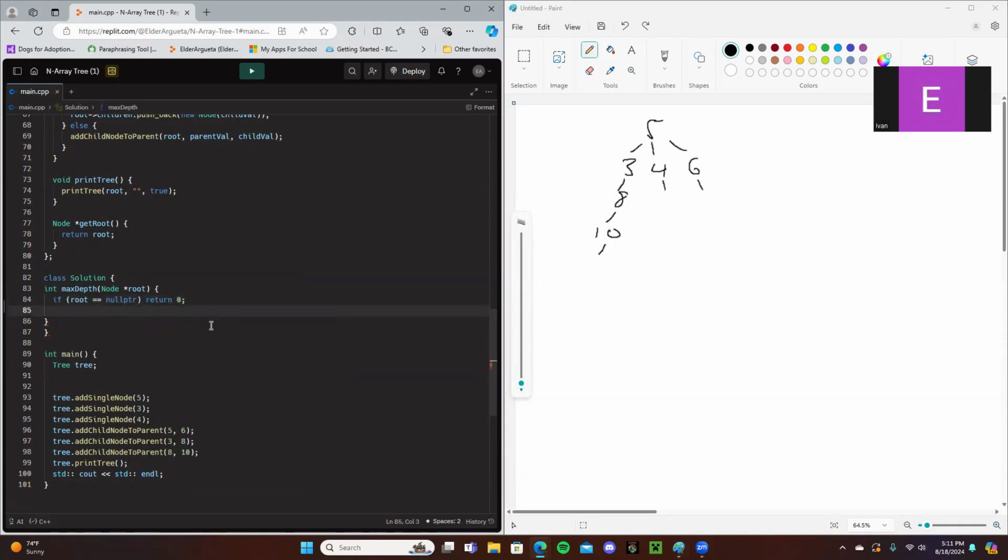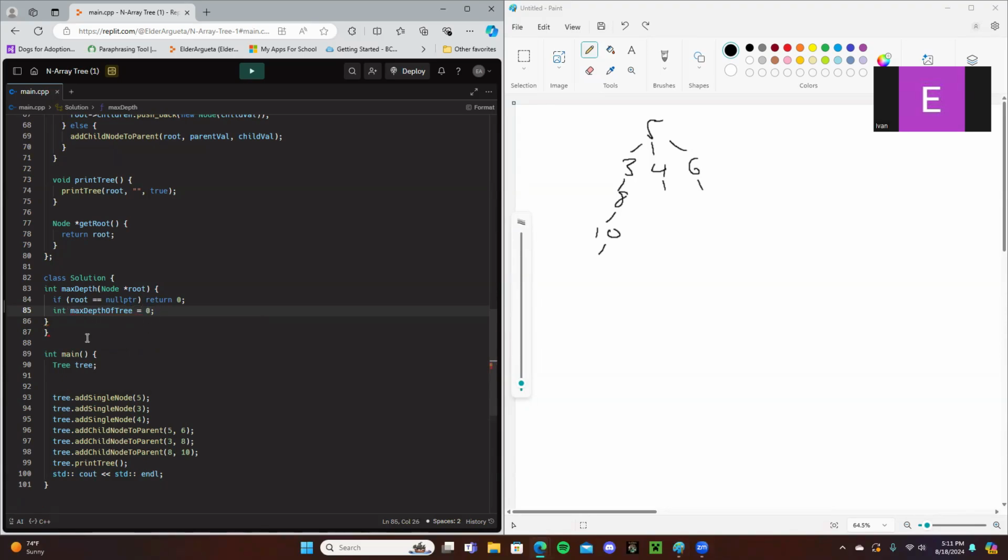And then after each recursive call, we're going to have essentially a counter to count the current depth of the node. So int maxDepthOfTree, let's call it tree, is equal to 0.